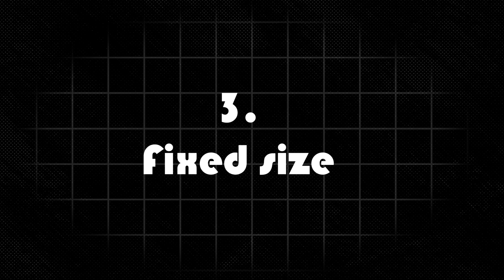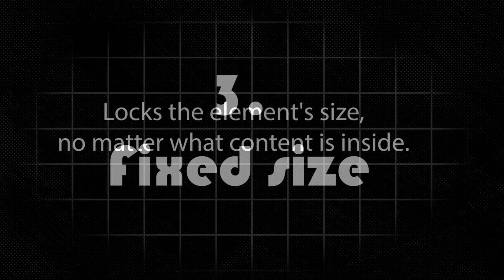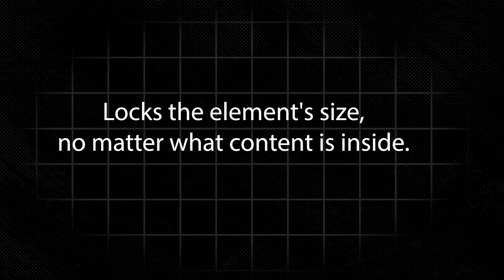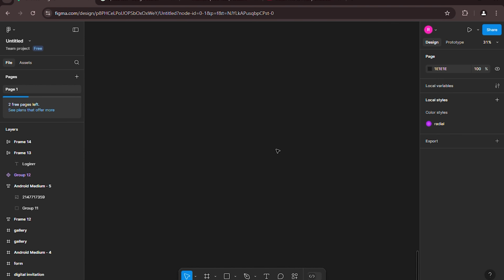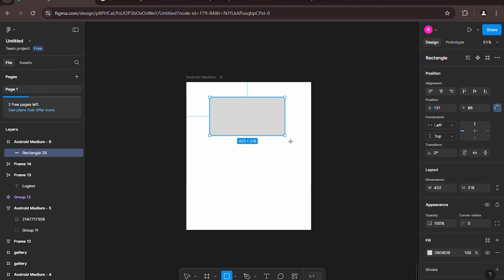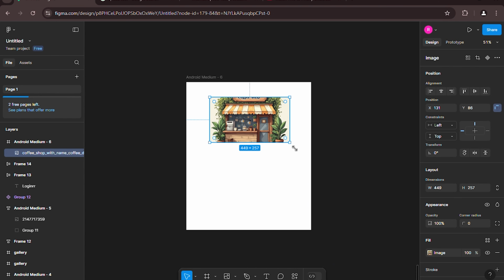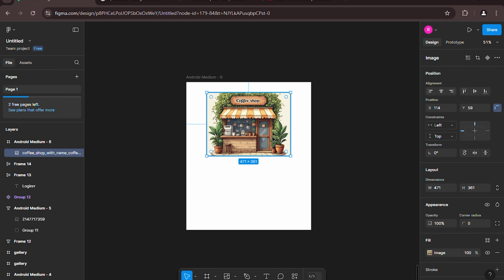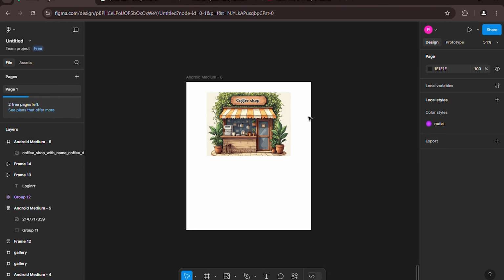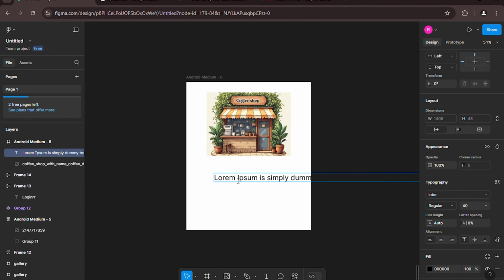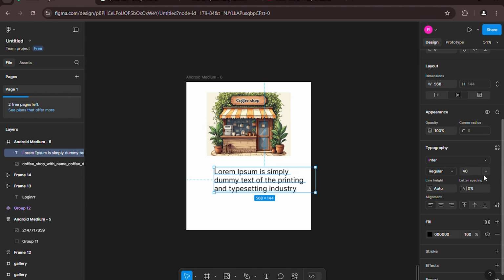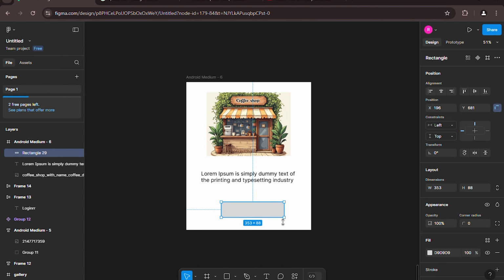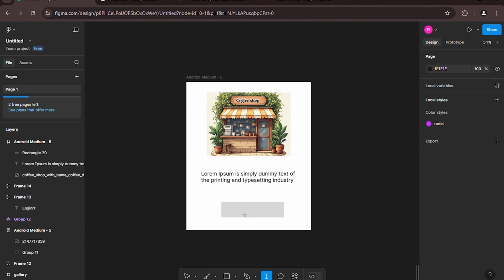Next, fixed size. It locks the container's size no matter what the content is inside. So even if you add more content in the frame, it won't change its size. Let's say we are designing a card. So first we'll place an image in a placeholder. Then we'll add some text to it. And let's create a button.